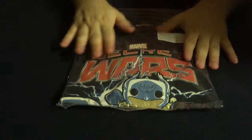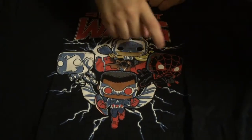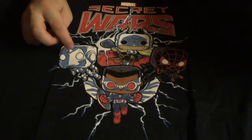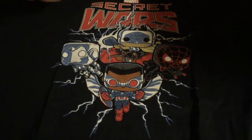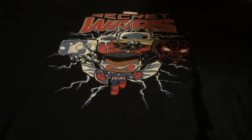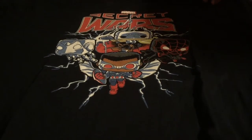The first thing we have right off the top is the shirt and it is for Secret Wars. I'm going to go ahead and tear it open because I want to keep the shirt. It's a Secret Wars shirt and it looks like they're stylized as the Funko characters. You have Thor, Spider-Man, Captain America, Falcon, and I still don't know if this is Iron Man or War Machine, but it's one of those two. This is really cool. I haven't kept up on Secret Wars as much as I need to — I've been really slacking, just super busy at work.